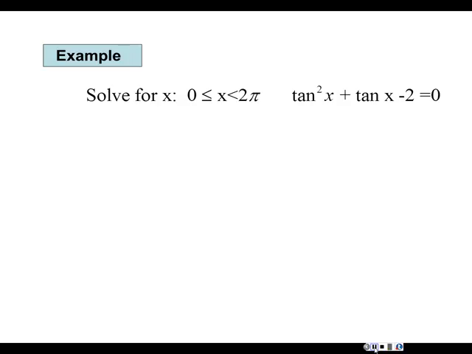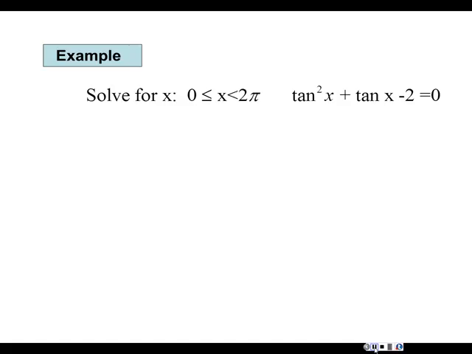So from that standpoint, what is your a? The equation we have right now, what is your a here? A is 1. Everybody see a is 1 here? Because you see the tan squared can be compared with x squared here, right? So a is 1. What is your b here? B is still 1. What is your c here? Negative 2. So as long as you know a, b, c, you are done, because what you are looking for here is tan x, because tan x is the parameter here, right? You are trying to find tan x. So now let's find one value of tan x, and then we'll look at the other one.